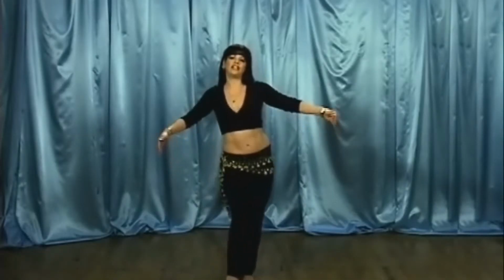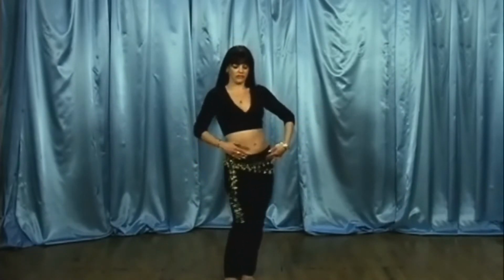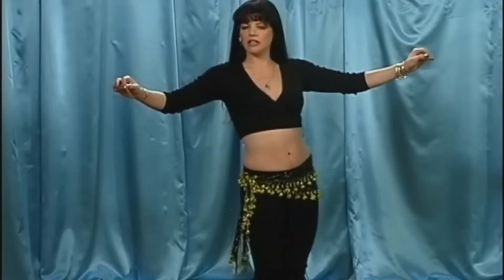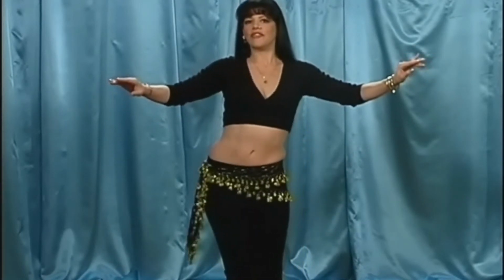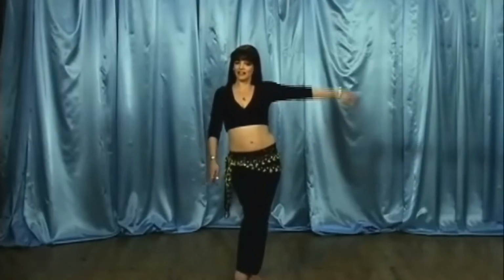You can lift up your feet a little bit if you want. It's not necessary. However, you can make yourself move to get it nice and smooth. So we're going to go forward and 1, 2, 3, 4, 5, 6, 7, 8, and 2, 2, 3, 4, 5, 6, 7, 8. Now let's try backwards.